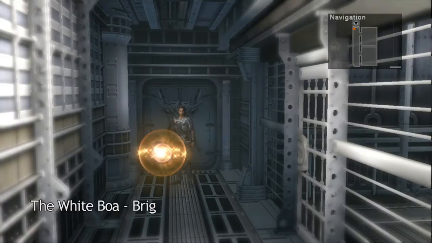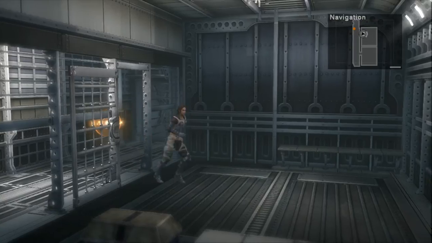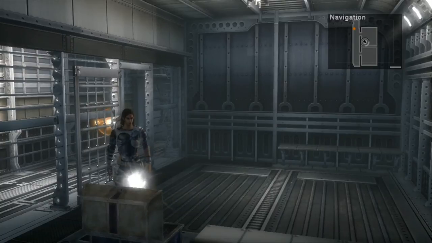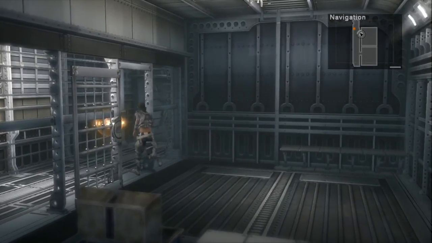So go ahead and make your way over to the brig and enter the first cell that you come to on the right. And inside you should find a chest. And inside this chest you will have a seed. Only 3 more seeds to go.